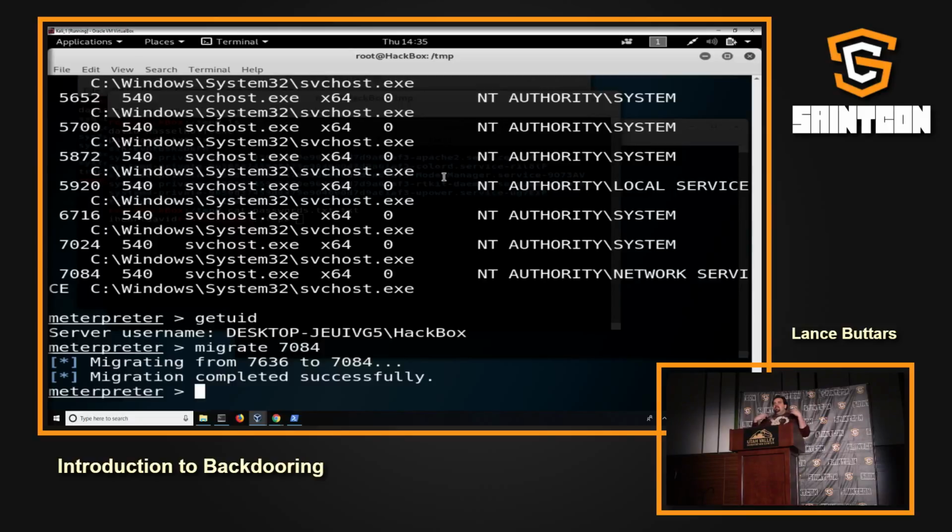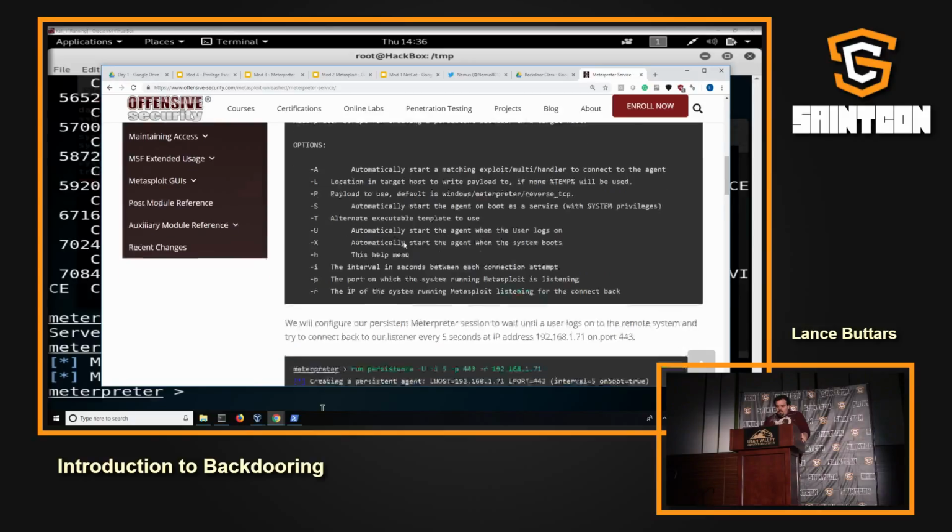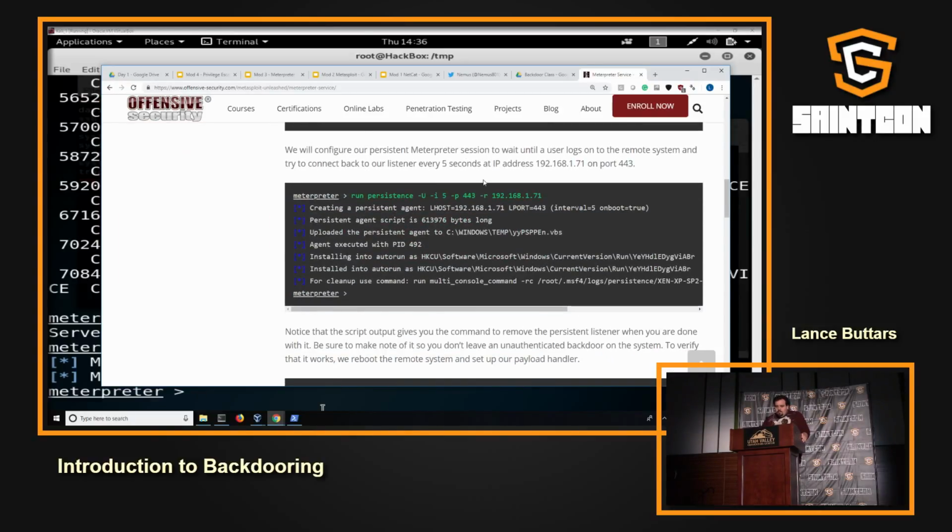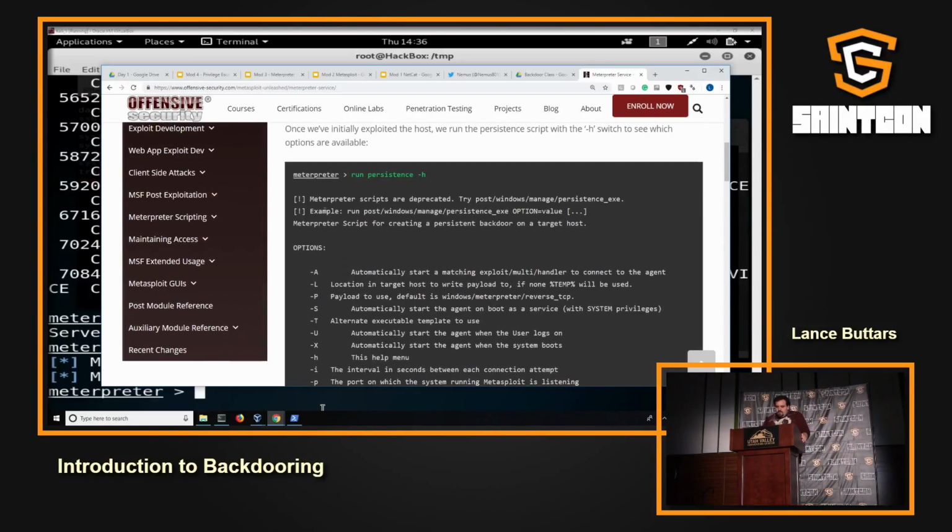So basically what's going to happen if the user reboots their system or turns it off, we're going to lose our Meterpreter shell and we have to get the shell back. So there's no amount of persistence there. So we can use Meterpreter to set persistence, which you can have it set up like a Netcat shell or have it install and run persistently every time it boots.